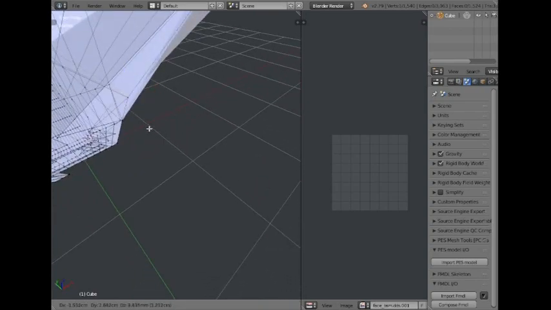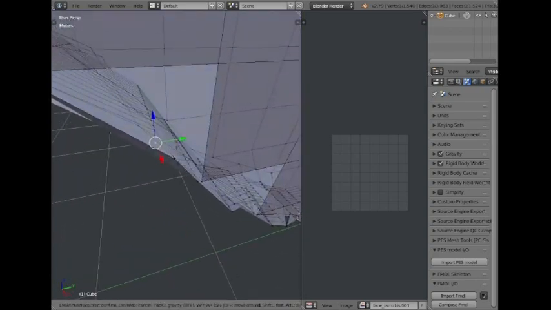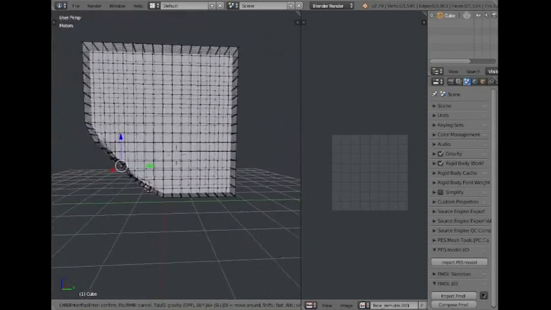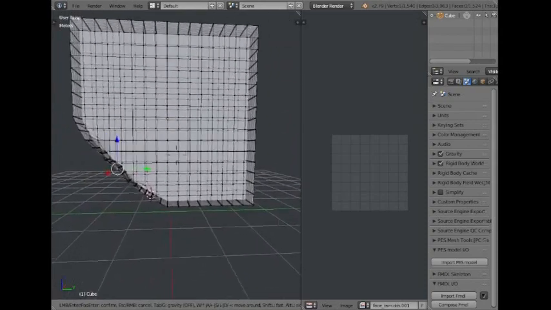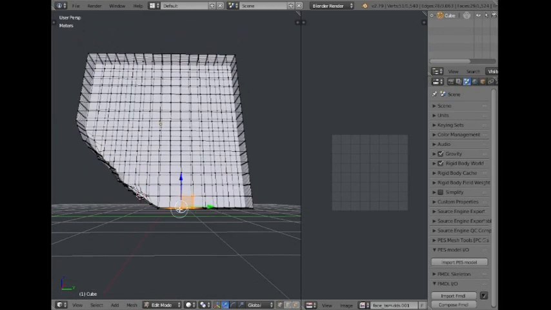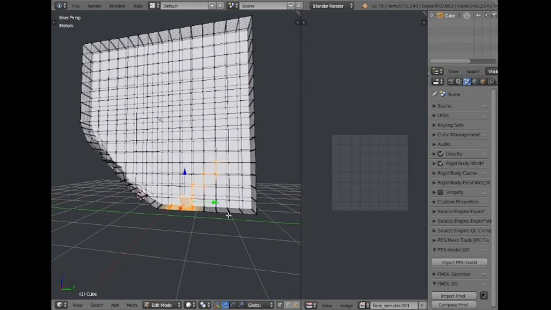This poking out might be noticeable, so we'll move that back. But again, just as a rough thing, we'll just leave it like that. And then, of course, we're going to do the same thing to this side. You're going to want to line them up so you can get both sides a little bit easier.